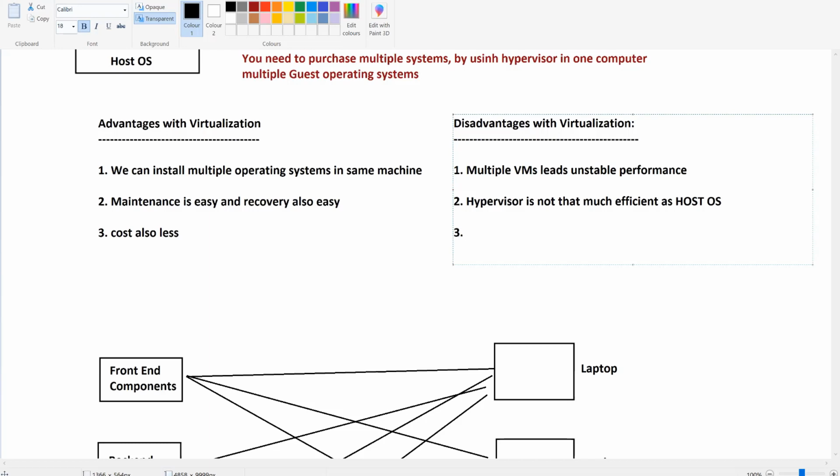Here we are taking multiple virtual machines, so for the boot up process, multiple operating systems are running on a single machine. It means whenever you start the machine, booting will happen, and it will take a long time, guys. Long boot up process, guys. So these are the problems we have with virtualization, guys.